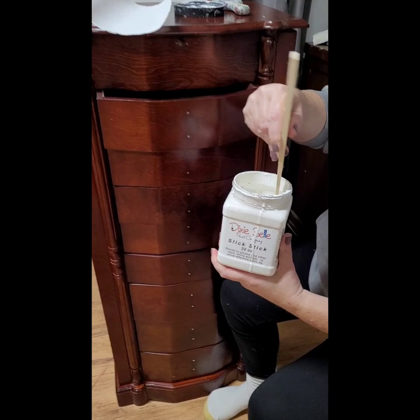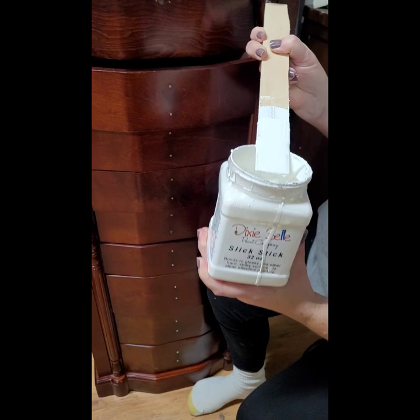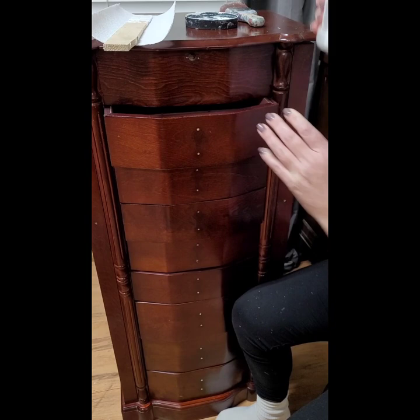On this piece, I am going to be using Dixie Belle Slick Stick Primer. Slick Stick is a gripping primer made for painting over slick surfaces like glass, plastic, and laminate. This piece is solid wood, but it does have a really glossy finish, so I'm going to go ahead and use the Slick Stick. Another alternative would be to go ahead and scuff sand this before painting, but Slick Stick was just easier in this case.